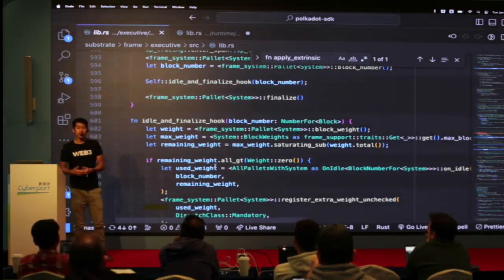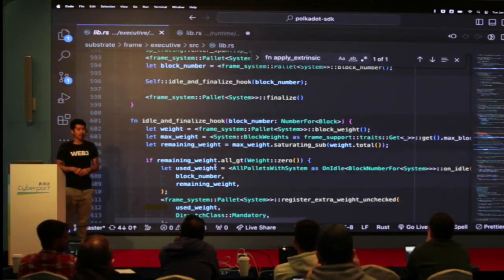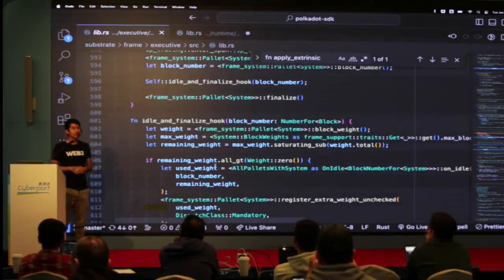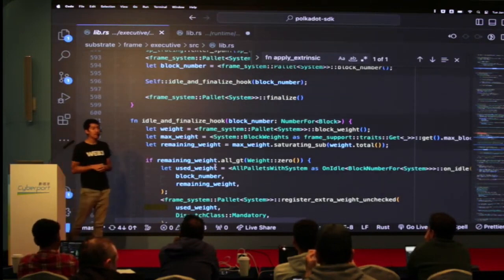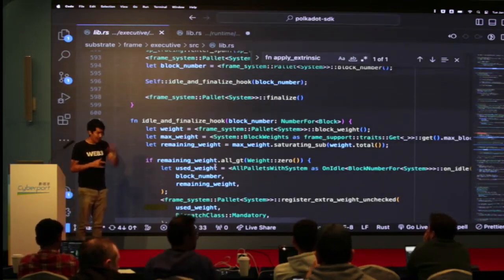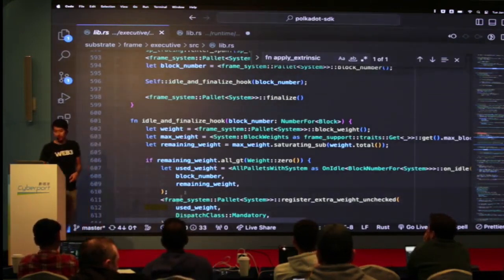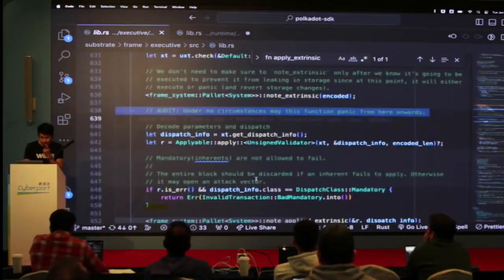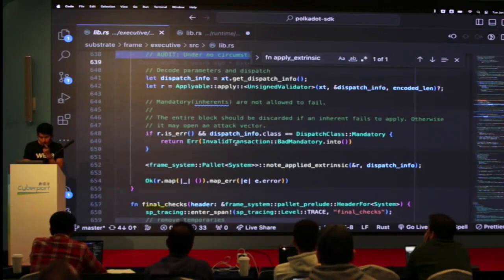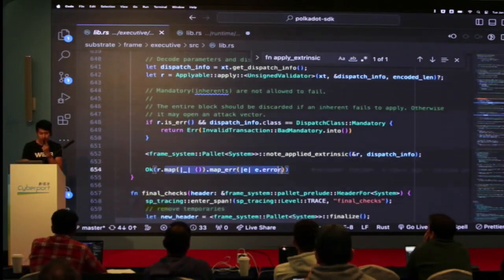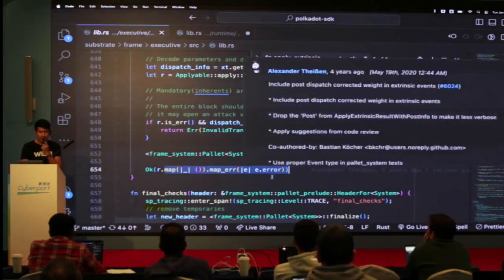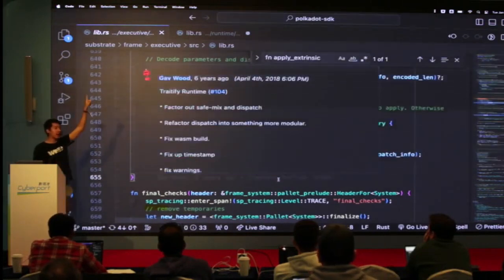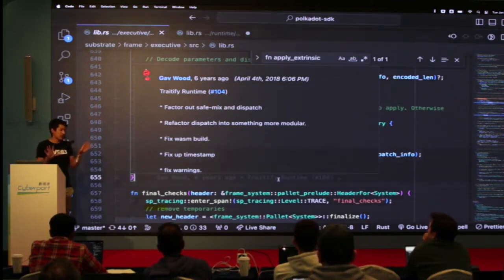Yeah, the thing is, when you don't panic, which is cool, you delegate every error to the error path. And then eventually someone needs to handle this error path. So let's look at this. You're delegating it to whom? So here, there is probably something to map the errors. So it's the executive that is handling. Yeah, exactly. The executive is propagating up errors, and then there's logic inside the frame system and all that kind of stuff, which just takes the errors up. So that's fine. It's all good.